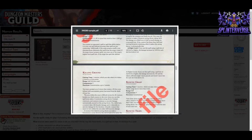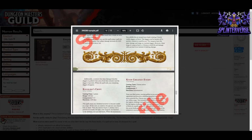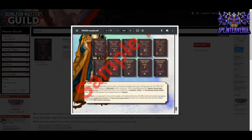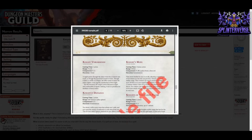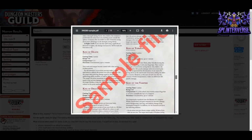So I hope you can check out the others in the series and really just beef up your spell collection through this book, because I think it's a lot of fun. You can see already they're getting close to half the alphabet done, which is excellent. Eventually they'll have covered all of them, and you'll basically be able to pick almost any spell from the past of D&D and then find a 5th edition version of it, so you don't have to miss any of those spells that you used to maybe like a lot.